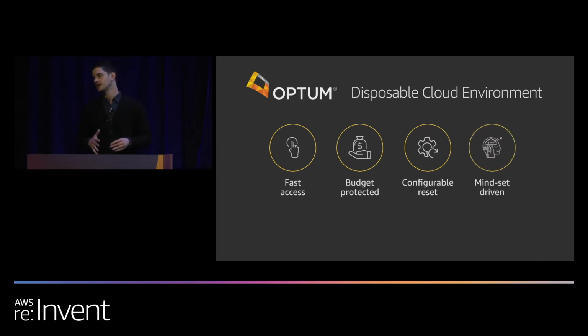And at the base of everything, we wanted to drive this 2019 cloud native mindset. As Marissa had mentioned, we have a lot of employees at Optum, and a lot of people have a lot of different processes for deploying their applications, and some of them aren't so pretty, I'll be real. Some of them are just kind of Word documents that they follow, maybe 27 pages long, and they have to do a bunch of manual steps. Well, if you're using a DICE account and your resources are getting wiped every week, well, that's going to enforce you to start thinking about how you can implement things like infrastructure as code or continuous integration, right? So it's pushing people into this mindset of thinking like a cloud native engineer.